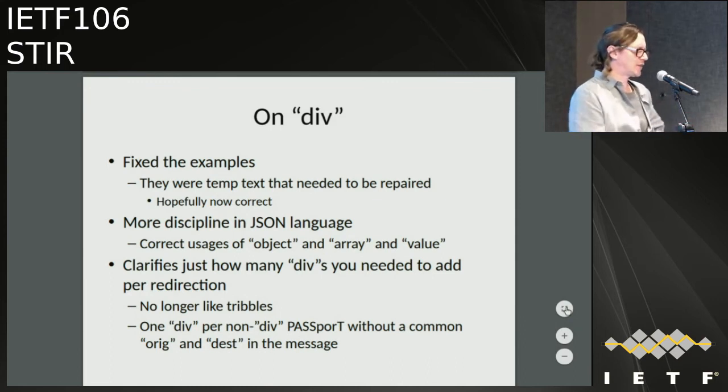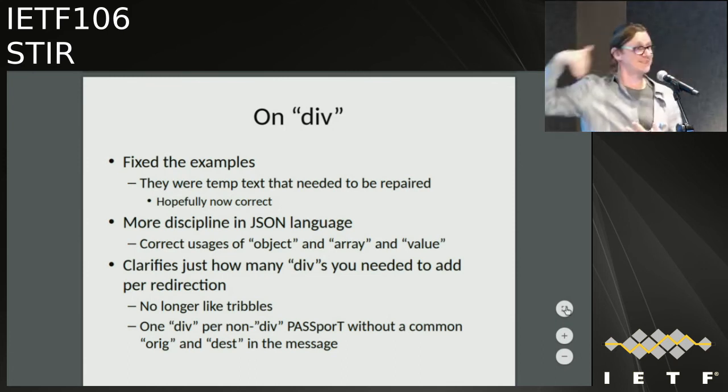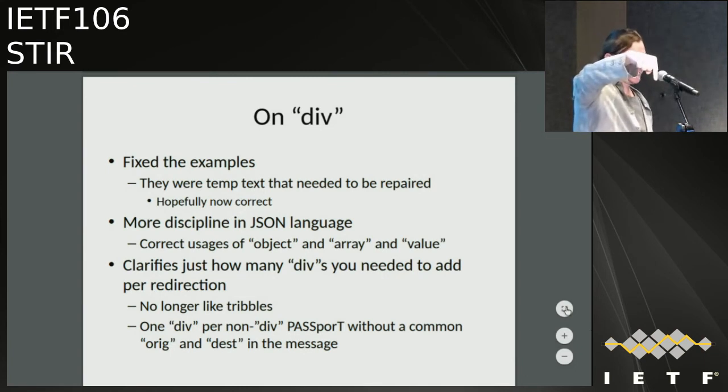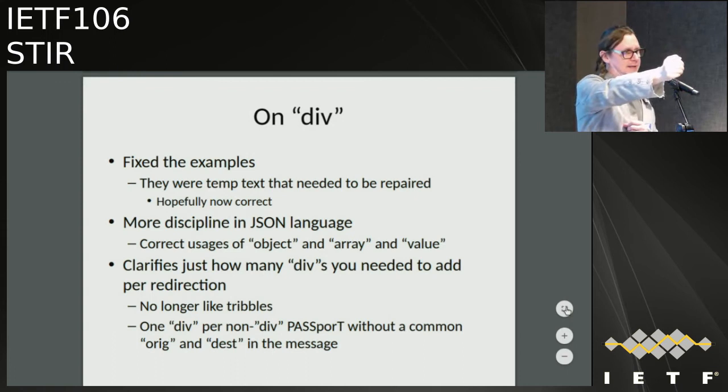I also did something I don't have on the slide. I know there's been some concern in Addis that, because of attended transfer use cases, we should make the window more generous for PASSporT expiry in these div cases. These are cases where we're using third-party call control, where you put a call in to someone and you're basically parked talking to an agent, and then that agent 3PCCs you out to another party, but wants to reuse the original PASSporT that you used to call that agent at the start. So there's some guidance in there now that suggests that in these cases, if you have a trust relationship between the transfer target and the transferring entity, it's probably safe to have a little more flexibility about how old the original PASSporT was that entered the call.